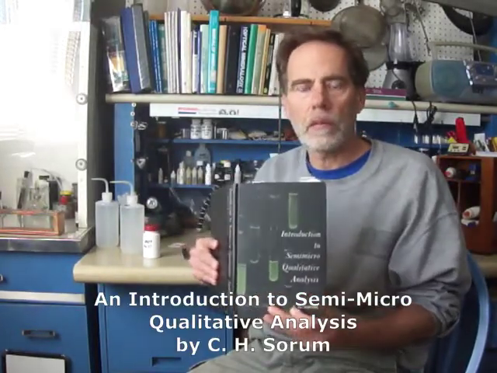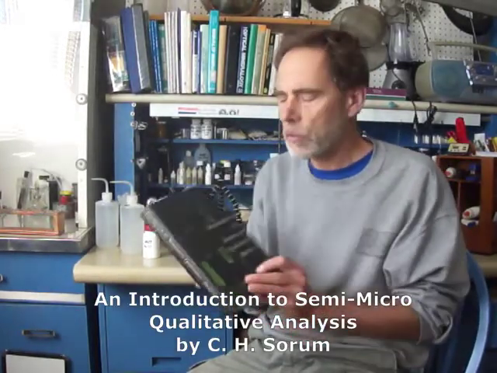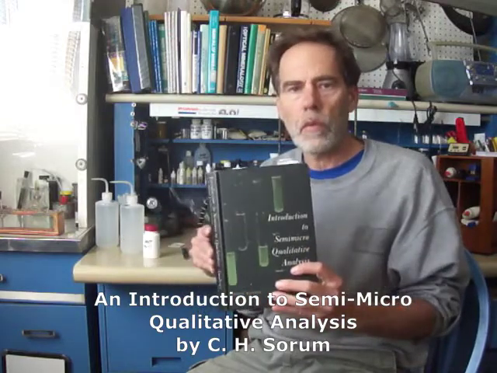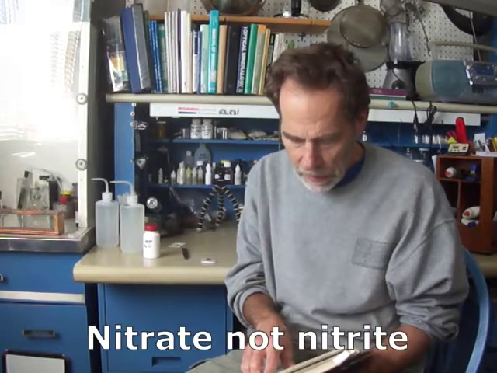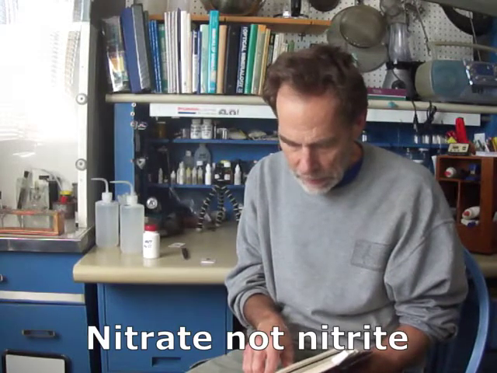It's not a rock or mineral related analysis book, but just a more general chemistry one. It covers 13 different anions: acetate, sulfate, phosphate, borate, arsenate, nitrite, chloride, bromide, iodide, sulfide, carbonate, sulfite, and chromate. So hopefully it's one of those. We'll give it a whirl.